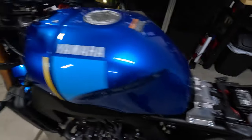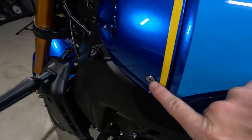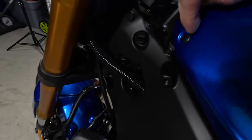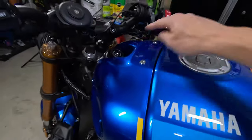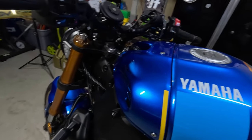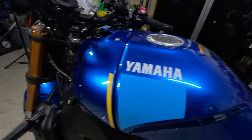After you remove the side panels, the second step is to remove the gas tank cover. These are held in place by four millimeter Torx bolts and a push pin — the push pin is identical on the other side. Just remove those four bolts and that push pin, and you can pull the cover right off. I'm going to get that done and then we'll move on to the gas tank.